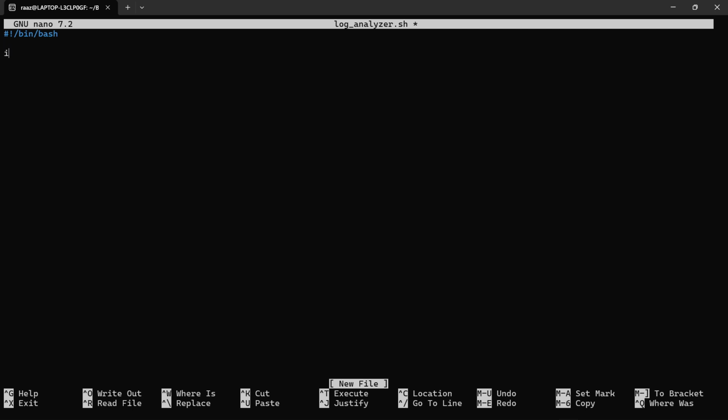Okay, let's start. Okay, if, let's say $1. The spaces that we have to give, we have to be very careful, otherwise it may give some errors while running it.